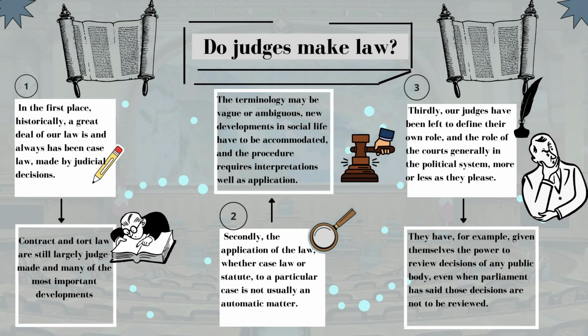Assalamualaikum warahmatullahi wabarakatuh. My name is Muhammad Atif and my friend is Saiful Ikhmal, and I will explain to you about whether judges make law. In the first place, historically, a great deal of our law is and always has been case law made by judicial decisions. For example, contract and tort law are still largely judge-made.